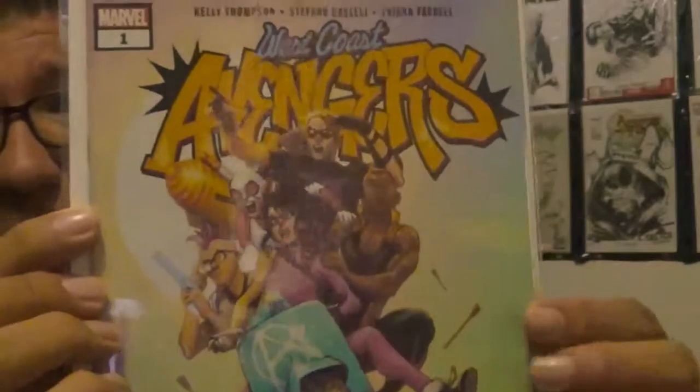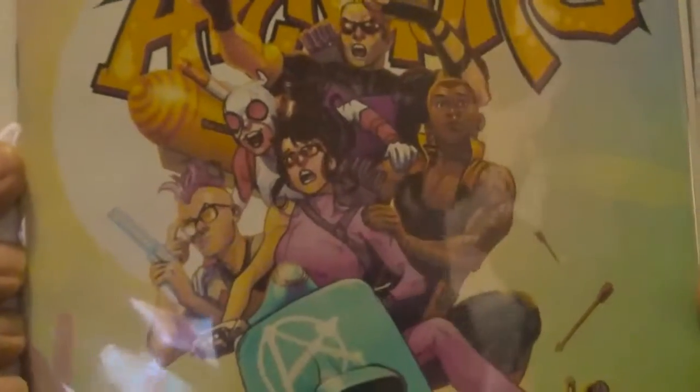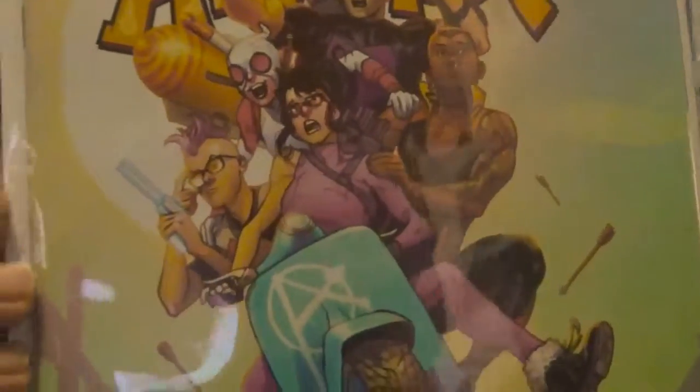Okay, so one of the first things I'm going to see on here is West Coast Avengers 1. Now this is the standard edition, and I've been a West Coast Avengers fan, but I also like this lineup. If you look, there's both Hawkeyes, Kate Bishop, Clint Barton, there's Gwenpool. You've seen I have a sketch of Gwenpool, Kid Omega, and not sure who that is over there. Might be a new character, not sure. I'd have to read the comic to find out. And there's, you know, America Chavez, Miss America. Now this will be an interesting team.